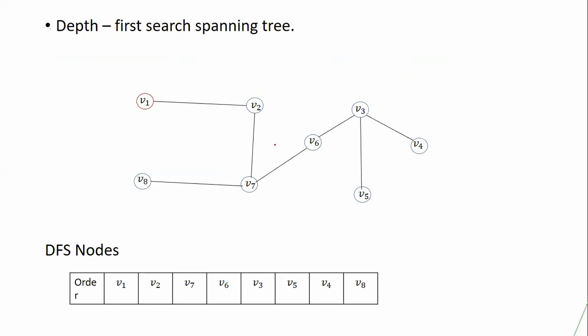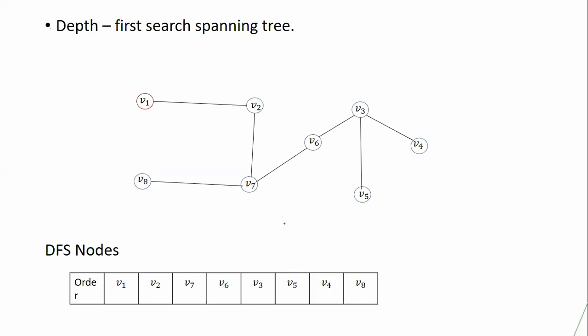Okay. So now those edges that you have removed, if an edge is not used, that edge is said to be a chord. So V1, V8 is a chord. That's why it's not part of our spanning tree. V2, V3 is also a chord. V2, V6 is also a chord. That's why they are not part of the spanning tree. Now, if you look at this spanning tree, you can see that we don't have any closed figure anywhere. They are all open. So this is what we call the DFS tree.